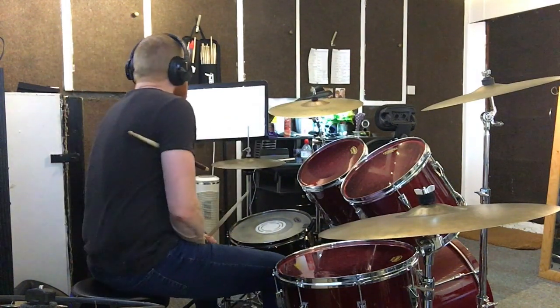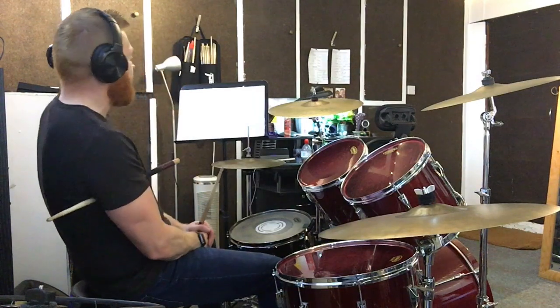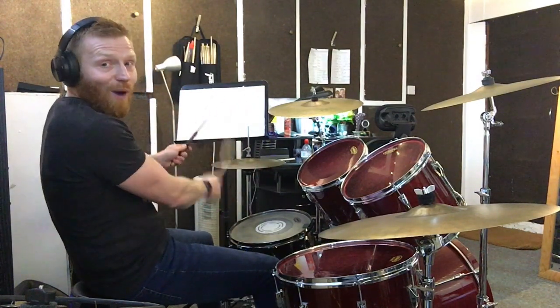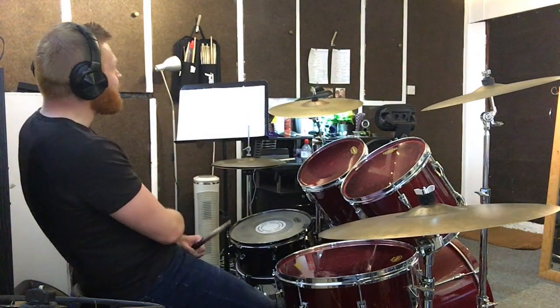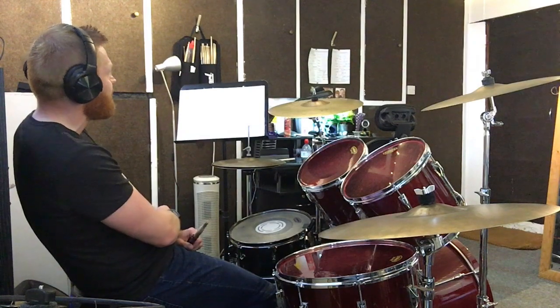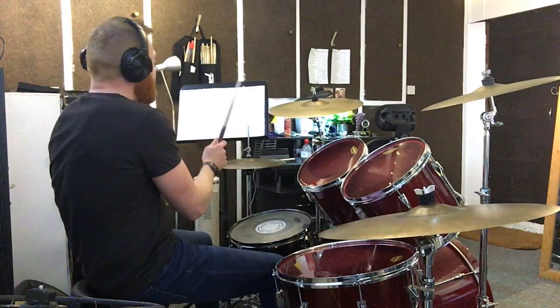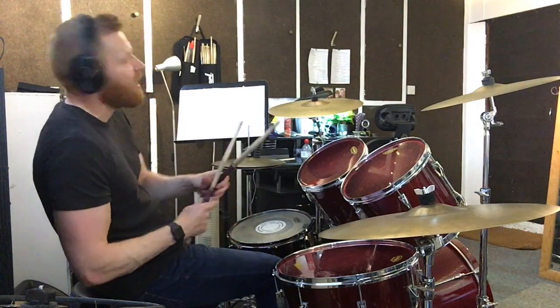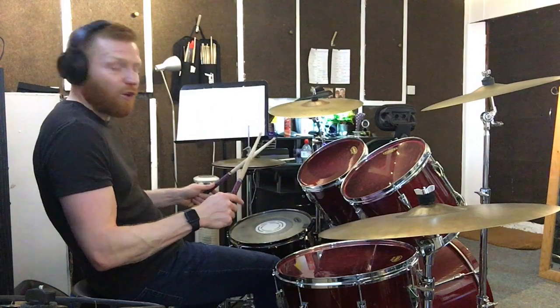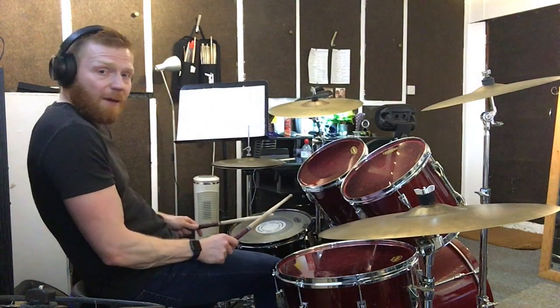This is bar, I guess, 28A. This is going to go 1 E. Oh, no, it's not. It's going to go 1 E and, so motorbike with an open hi-hat on the end. This is the last bar of the first line, second page. 1 E and, and that figure from grade 3 here on beat 2 that goes 2 E and A. So the first and the last of 4/16 notes, 2 E and A.